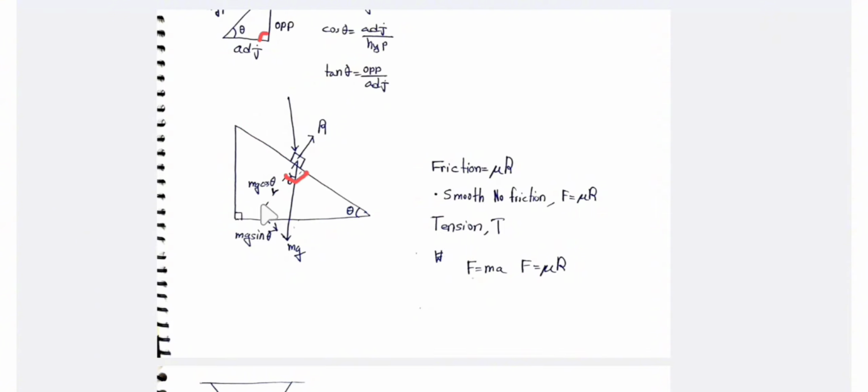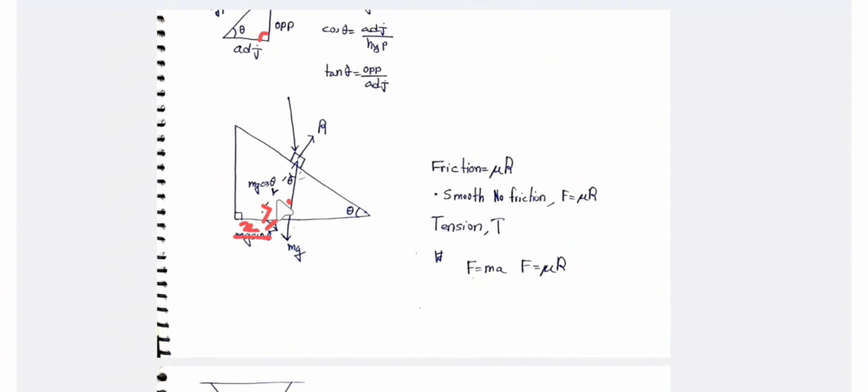So the horizontal component is mg sin theta, and the vertical component is mg cos theta, since the side adjacent to the angle is cos and the side opposite to the angle is sine. Or you can find these sides by supposing this side is x, with angle theta. So in this right angle triangle, we consider the angle theta, the side x, and the hypotenuse, that is mg.